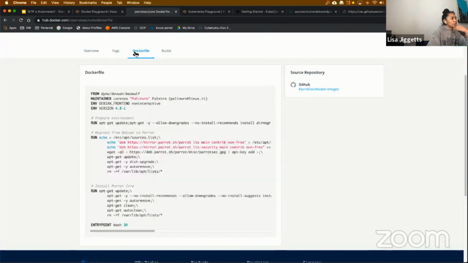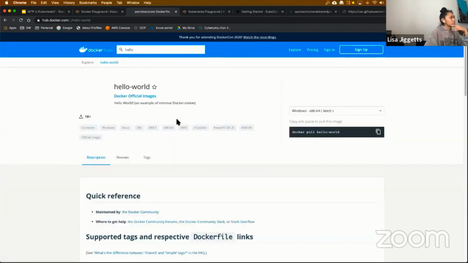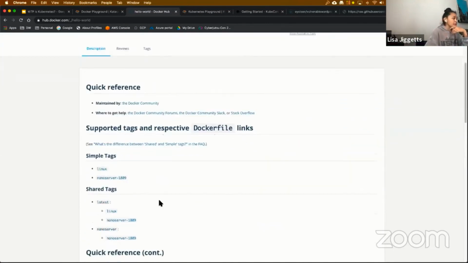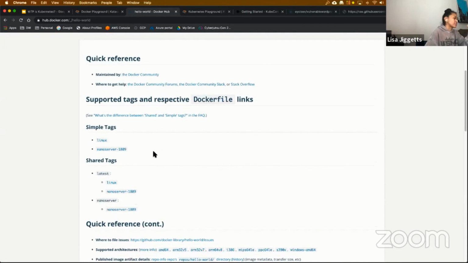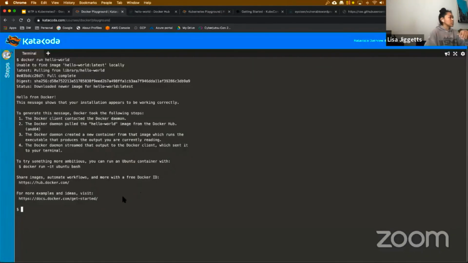If you go to Docker Hub and search hello-world, it's pulling right from here. I could have done this command and it would have done the same thing. You have tags, so if you wanted a slightly different version of the image, you would put the tag like so, docker run hello-world and then 12.1 or whatever it is. This hello-world application is only meant to download and say hello from Docker. That's the test you see when you're learning Docker or installing it for the first time, to test that it works.